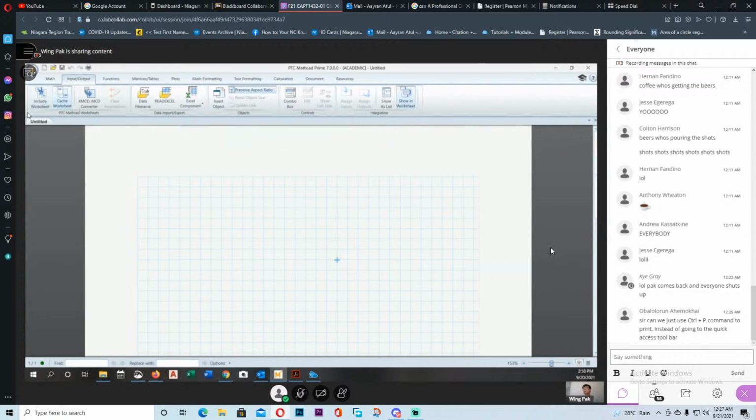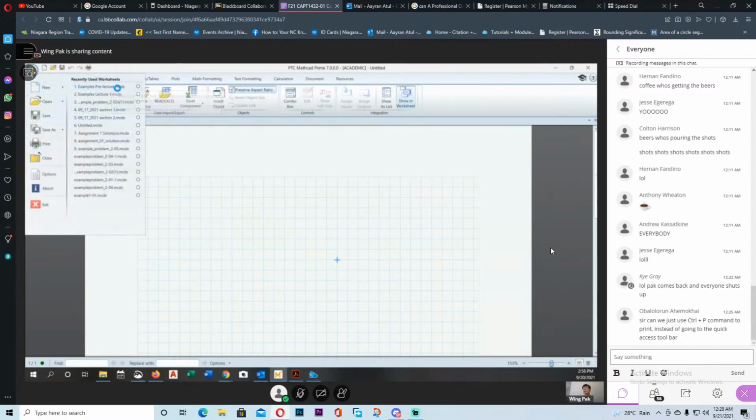Below the ribbon, you see tabs as well. So for every open worksheet in Mathcad, there will be a separate tab available. So this is my new worksheet, which I created when I entered Mathcad.